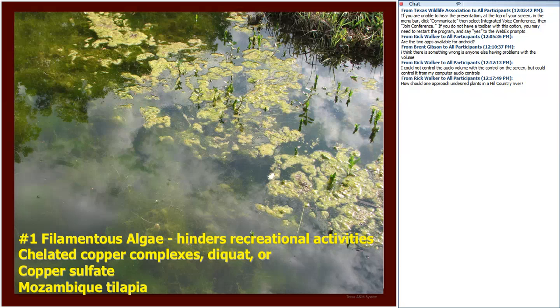Now, we'll start with copper sulfate. It's also sometimes called bluestone. It's a solid crystalline granular that is blue in color. And so it is the most common aquatic herbicide that you will find anywhere. And there's a reason for that. It's not because it's the best. It's because it's the one aquatic herbicide we have that is actually a solid that is stable for long periods.